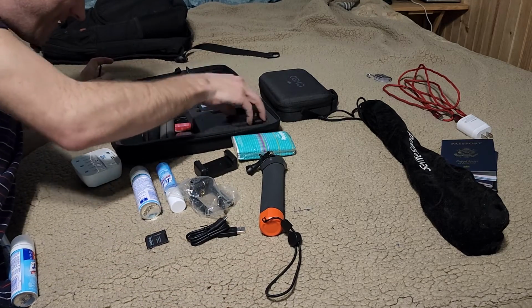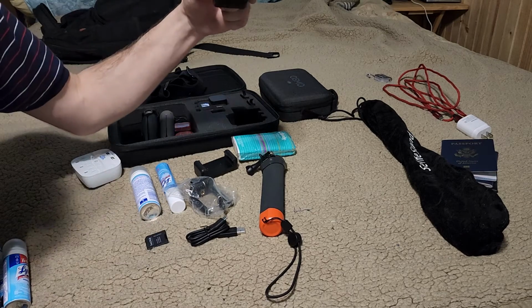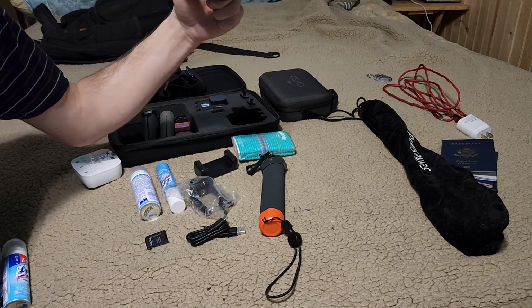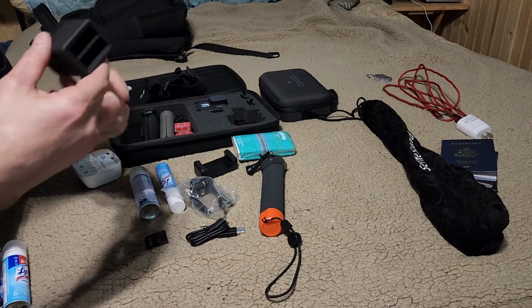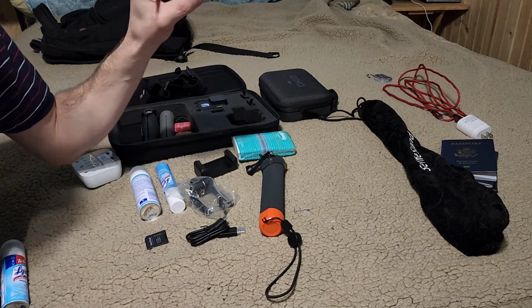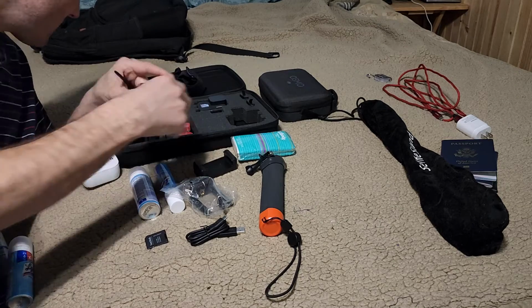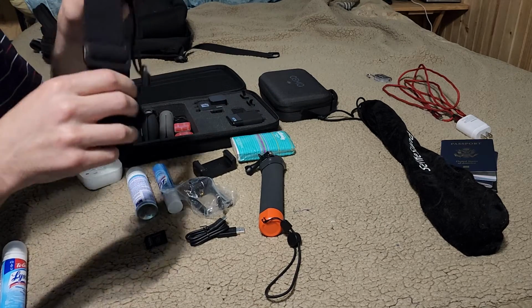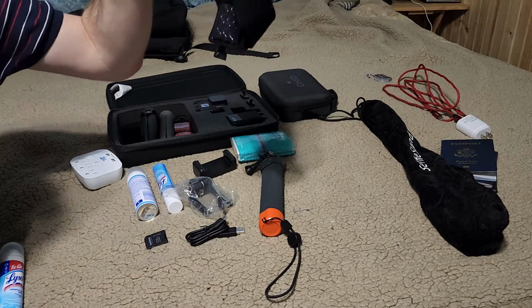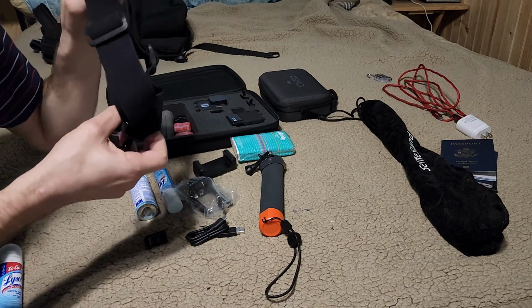You want to have a dual battery charger, or if you can find the triple one, that would do the job as well. But this one is from GoPro itself, as you can see the GoPro logo right here. Then you want to have the head mount. That's all I have. I don't have the chest mount, but the chest mount will work as well.